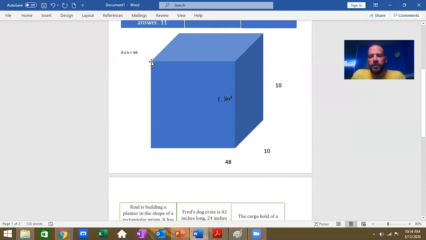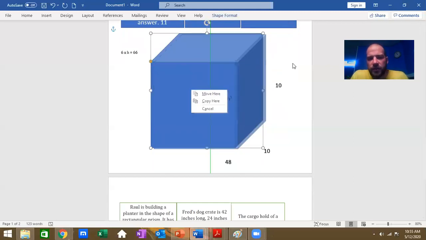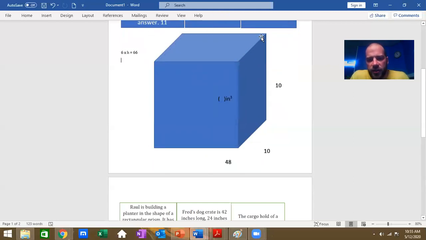So the first thing you have to do is find the base, and we're going to call the top the base. Remember, you can find any face really as the base, and then pretend it's laying on the ground. Then if this was the base, the height would change to this, because if this was laying face down on the ground, then this is how tall it would be. That's what we would multiply it by. But right now, we're going to call this the base. So we're going to multiply this measurement by this measurement.